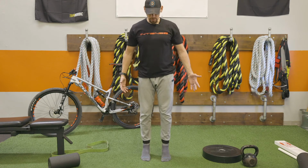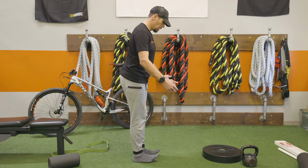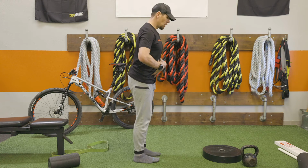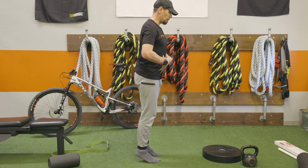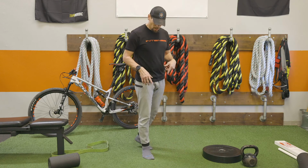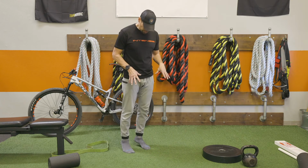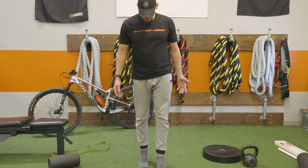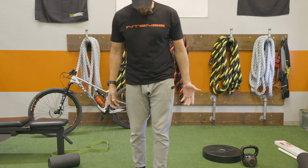Heels, toes. And as I do this, I'm trying to make sure I stay balanced for one, keeping that core tight. And just trying to create that range of motion. So then, the final thing after that, just to make sure you're looking at how it should be, I'm gonna get up on my toes. I'm actually gonna walk on my toes. Just kind of get those calves fired up there.